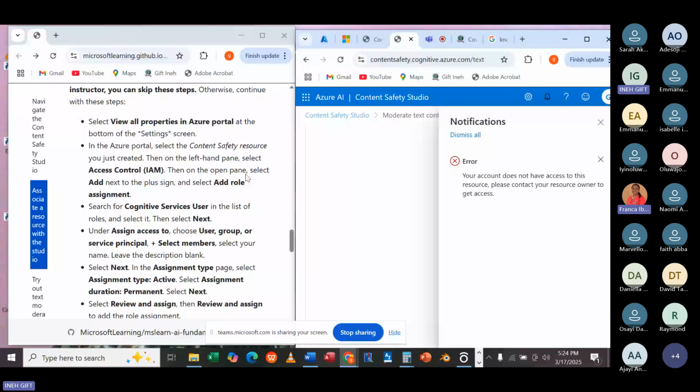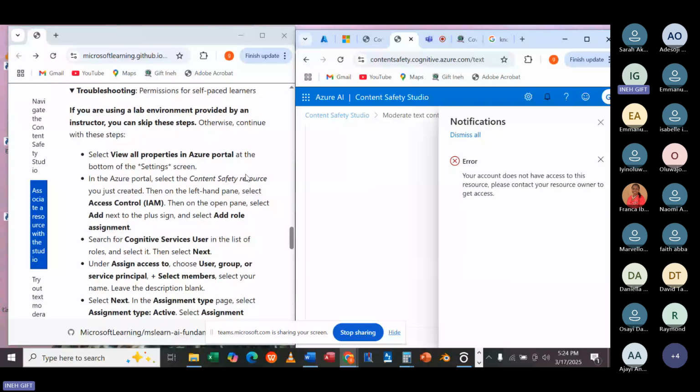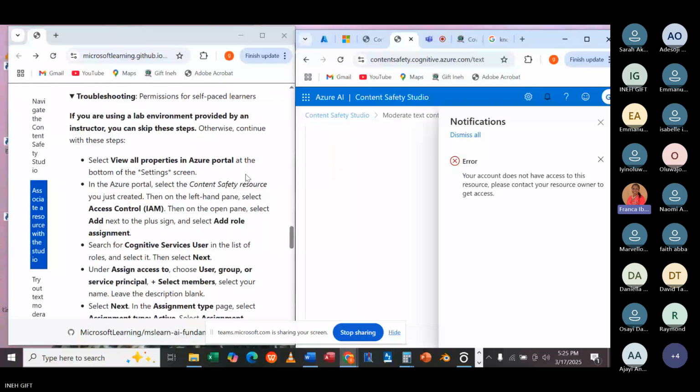Here, you're not using a lab environment, you're using the Azure portal, remember? If you're going through your learning path, you could use the lab environment there too. But these ones, you already have your Azure portal, so you're just going directly to the Azure portal.